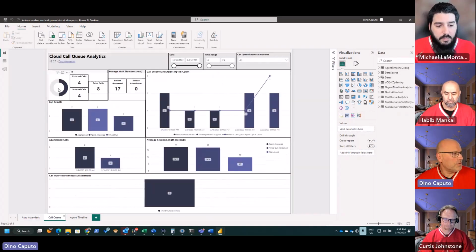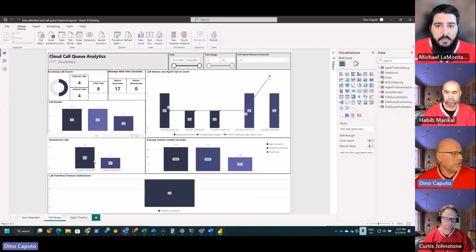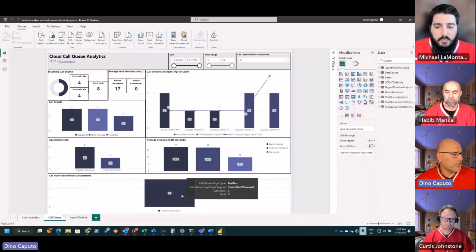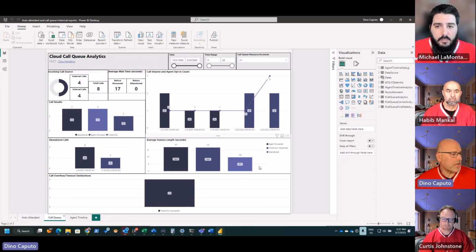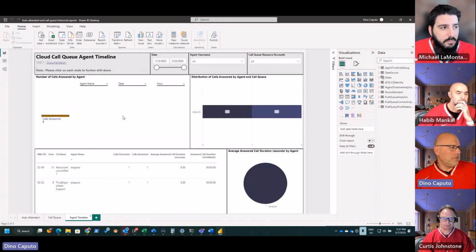In terms of call queues, same sort of thing. The report's been rebuilt. You can see abandoned calls, calls that have timed out on the voicemail, average session lengths. So these types of reports are what managers have been asking for. Agent timelines, these are nice, you can click through them.